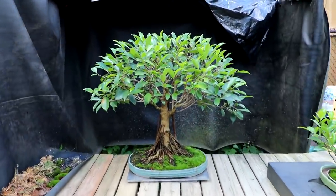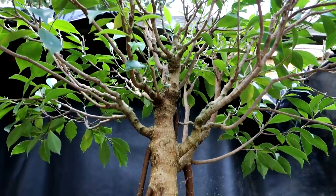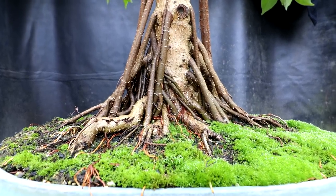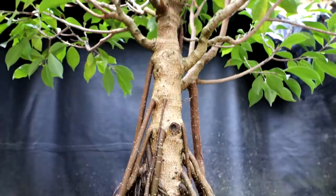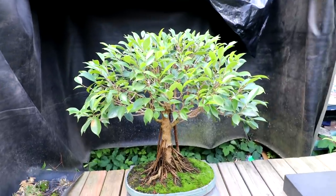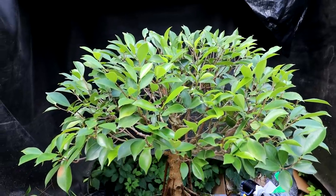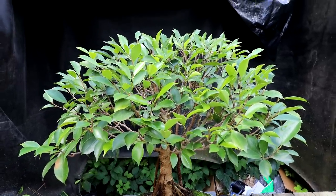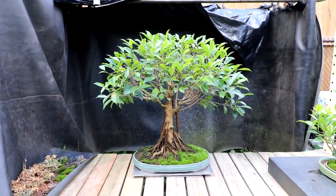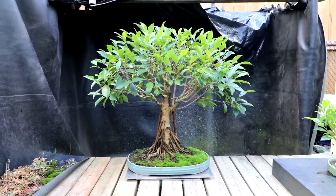Here's the tree now looking quite nice. You can see the branch structure quite easily. It'll be interesting to see how it looks at the end of summer when it all starts filling in again. The canopy is looking good — it really looks nice with all the leaves fanning outwards. It gives it a miniature look. I think that's a really good technique for putting your ficus in a show, or any tree for that matter.